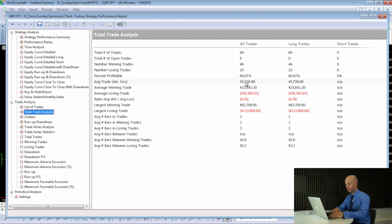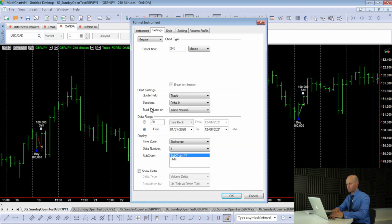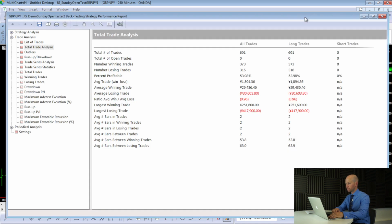That's equivalent to 5.7 pips. So at the moment, we know we've got a massive spread when the market opens. So if we're only making an average trade of 5.7 pips, we're actually going to be losing at the moment, because this average trade value is just not quite high enough. But let's take a look at the data. We're going back to 2008. So we know that first 17, 18 months worth of data looked pretty good. So let's have a look at the full data range.